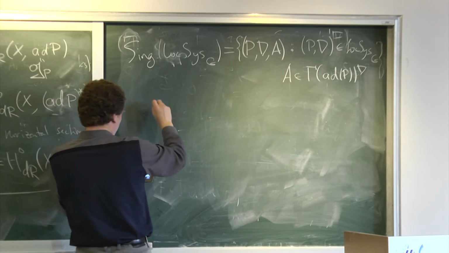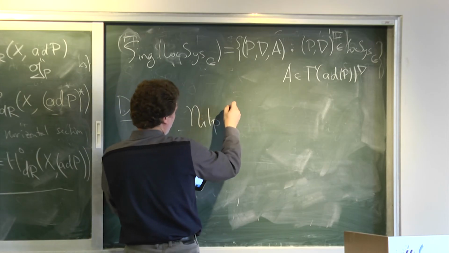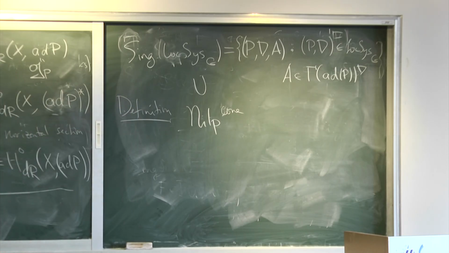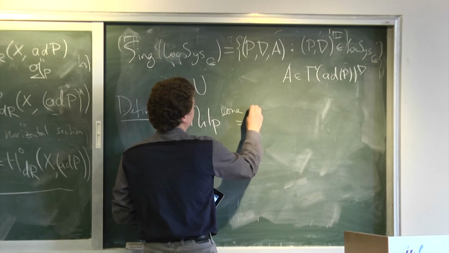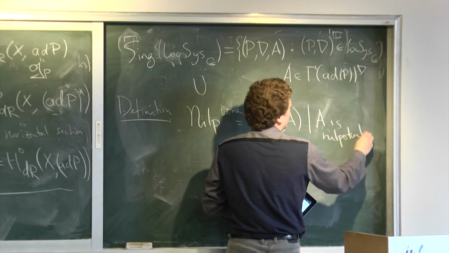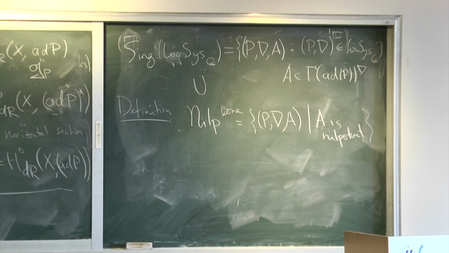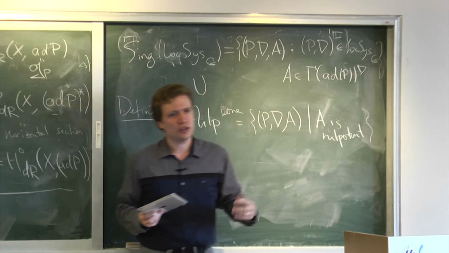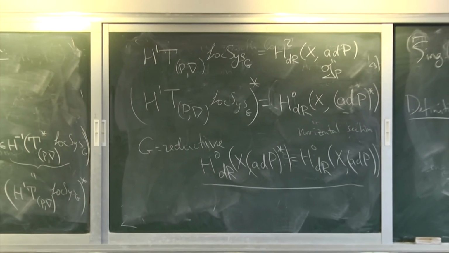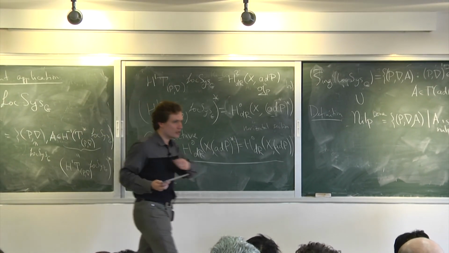Now, I'm sorry for running over, but I want to get to the statement. Let me call the global nilpotent cone, by definition, the subset in this shifted cotangent bundle consisting of all triples with nilpotent A. It's easy to see that this makes sense. The twist doesn't bother us because nilpotence is conjugacy invariant. And since A is supposed to be horizontal, nilpotence at all points is equivalent. In down-to-earth terms, if you have a vector bundle with a connection and a horizontal endomorphism, then it's either nilpotent at all points or not nilpotent at all points.